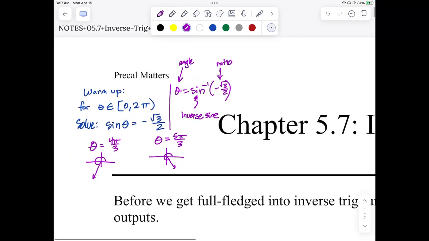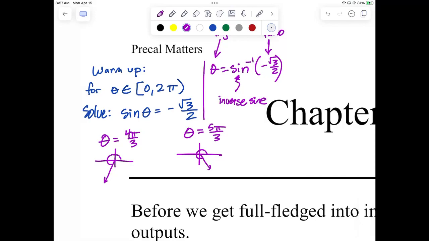Well, what we just did over here, we got two solutions, didn't we? We got theta equals 4 pi thirds and 5 pi thirds. So there's going to be kind of an inherent little problem that we need to fix. When we talk about inverse sine, we need to agree upon which answer we want to accept as the answer for the function. Okay, so there's going to be a difference between inverse sine, the operation. Let me go ahead and write that right here. This is inverse sine, the operation. Like when we do add, subtract, multiply, divide, those are called operations. That's inverse sine, the operation.